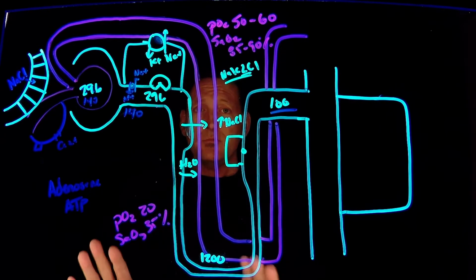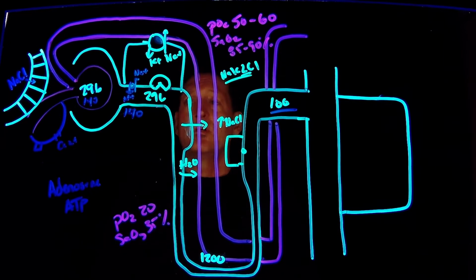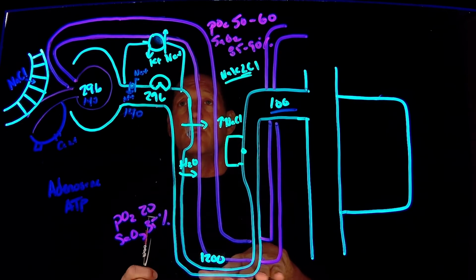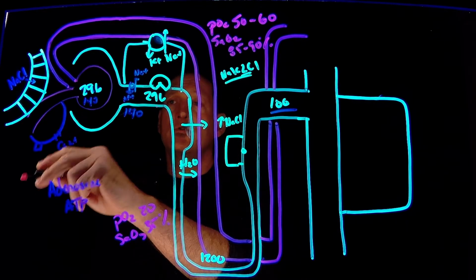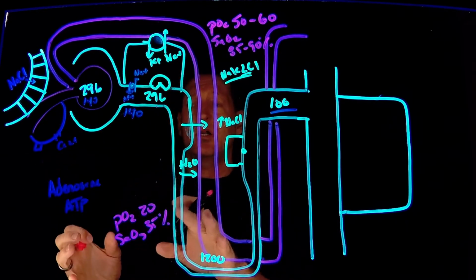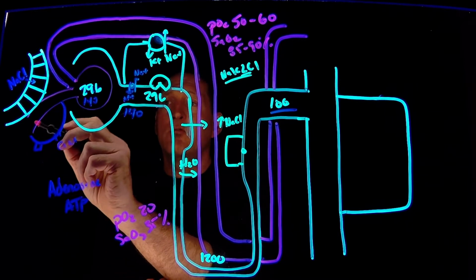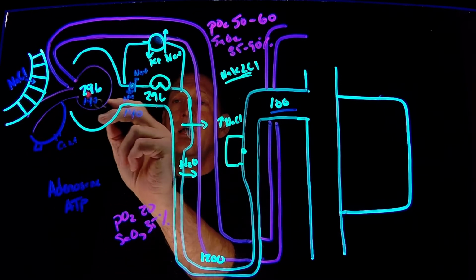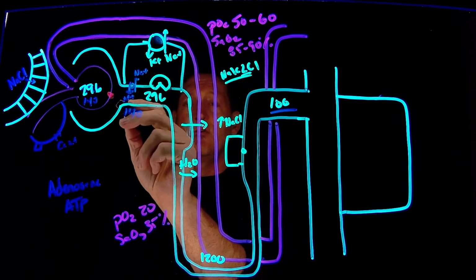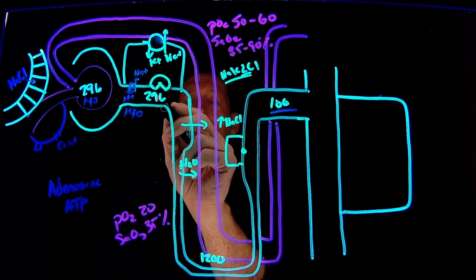So let's say now what we're going to do is drop your perfusion pressures. So let's say my mean arterial pressure is dropping, I'm dropping the perfusion pressure. So let's just walk through what's going to take place. As I drop my perfusion pressures, I'm still going to have the same osmolality of filtrate, but now I'm moving stuff through slower.